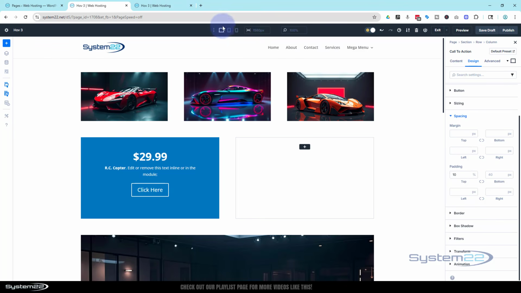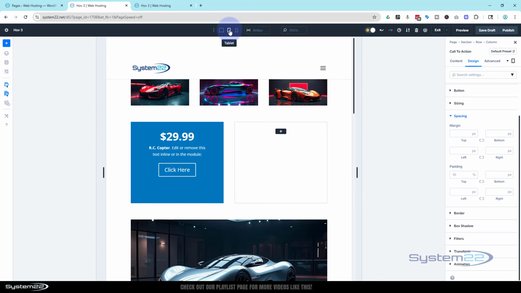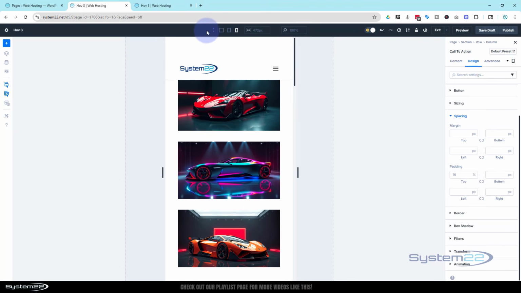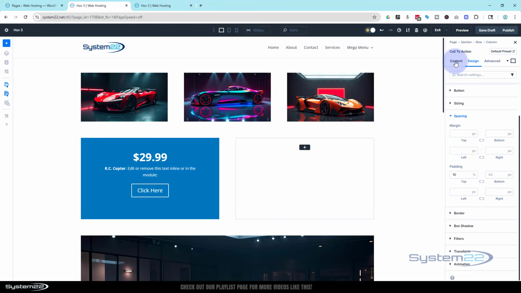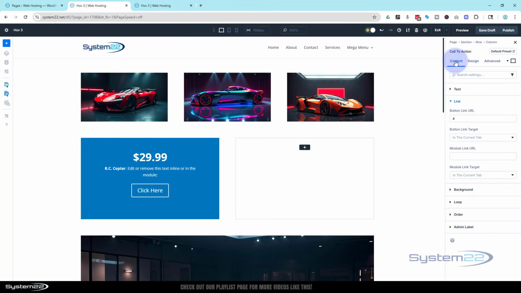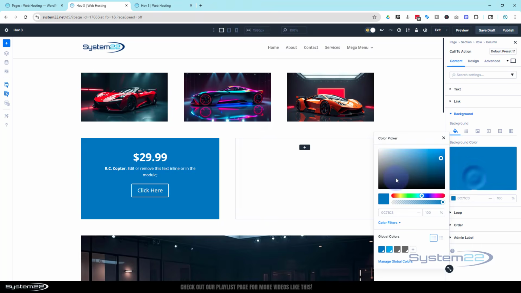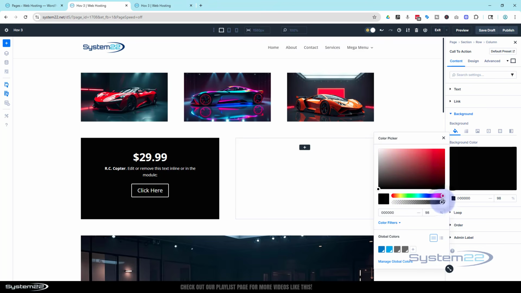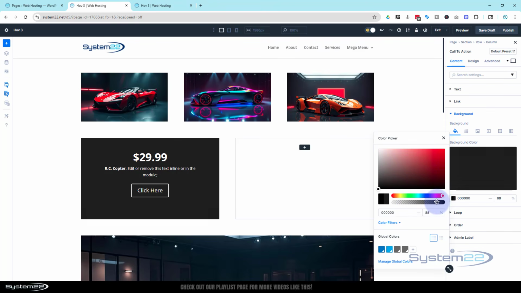Yeah, that's fine. And again, we'll take a look on tablet. We could take that up a bit. Yeah, that'll work. And we'll take a look on mobile. That's fine on mobile too. Great. I'm going to change that background color now. Background's always under content. I mean, the call to action still. Background, there's the blue. Let's change it to a black maybe. And I'm going to take the opacity away just a little bit so we get a little hint of the image behind it when we hover over and pop it up. You can always adjust this if we want it a little bit more.